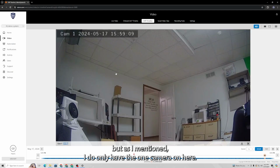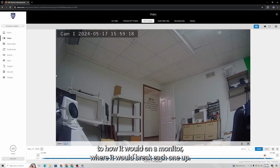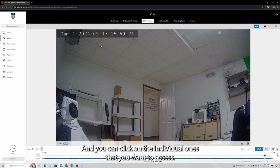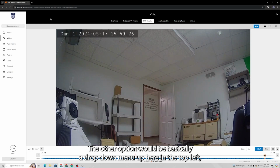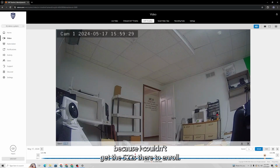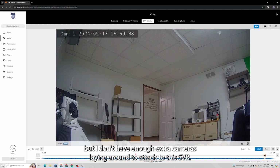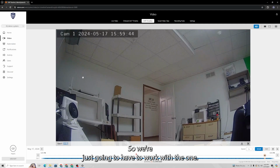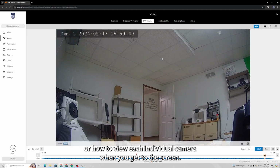But as I mentioned, I do only have the one camera on here. I believe if you have multiple cameras, it will show them very similarly to how it would on a monitor, where it would break each one up and you can click on the individual ones that you want to access. The other option would be basically a drop-down menu up here in the top left. Because I couldn't get the 522s there to enroll, they're not compatible with the SVR. I was going to have multiple cameras on here, but I don't have enough extra cameras laying around to attach to this SVR. So we're just going to have to work with the one. It should be pretty straightforward how to switch between cameras or how to view each individual camera when you get to this screen.